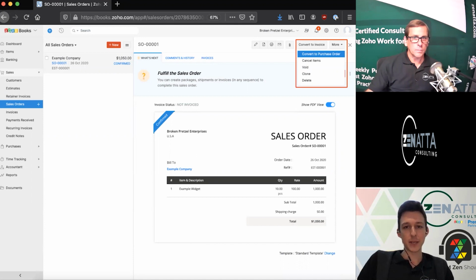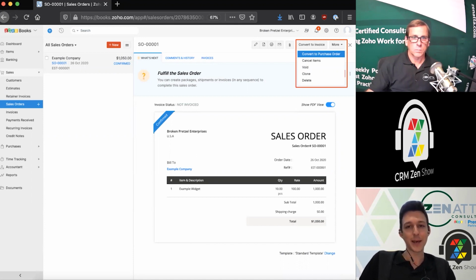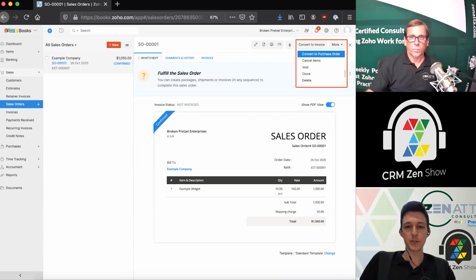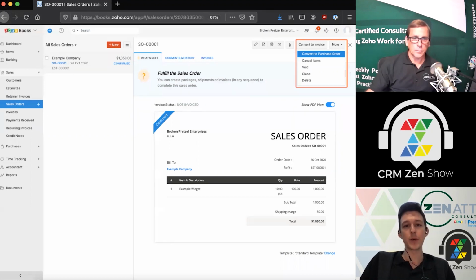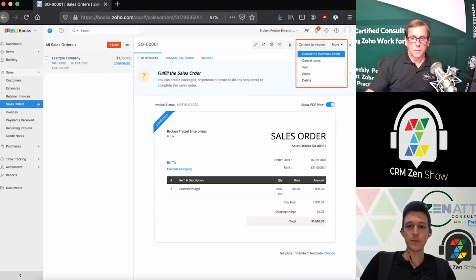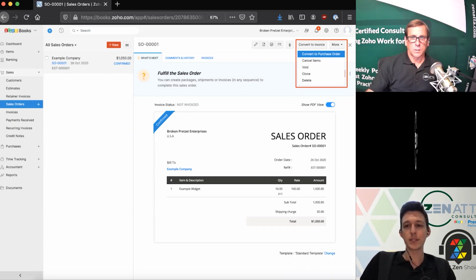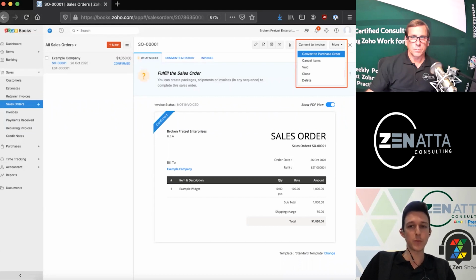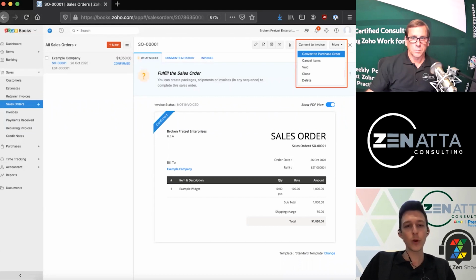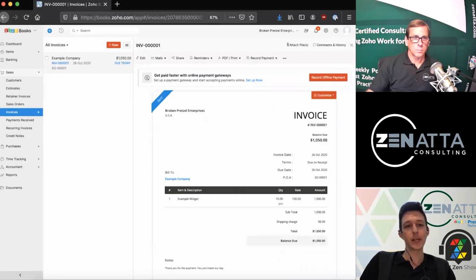Once we have that sales order, you can either save it as a draft or mark it as confirmed. Here, based on some business rules, it's automatically confirmed once we convert from an estimate. Up here in the top right, we can convert to an invoice as well as a purchase order. It doesn't particularly matter which way you do this. You can start with a purchase order, then do your invoice, or start with the invoice and move to the purchase order. We'll create the invoice first here.